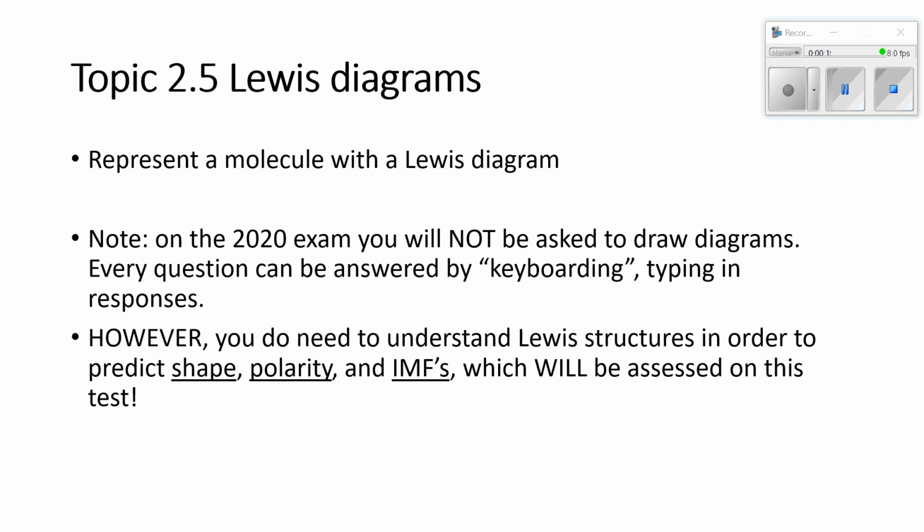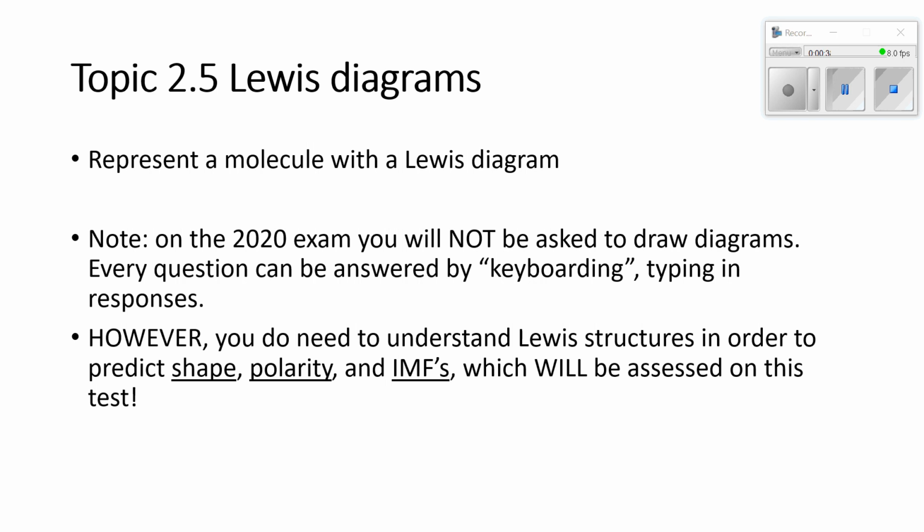So you want to be able to represent a molecule with a Lewis dot diagram. On the 2020 AP exam, you will not be asked to draw a diagram in your answer. They've made it clear that every question can be answered by keyboarding, meaning you should be able to type in your response, and you can't type in a Lewis diagram.